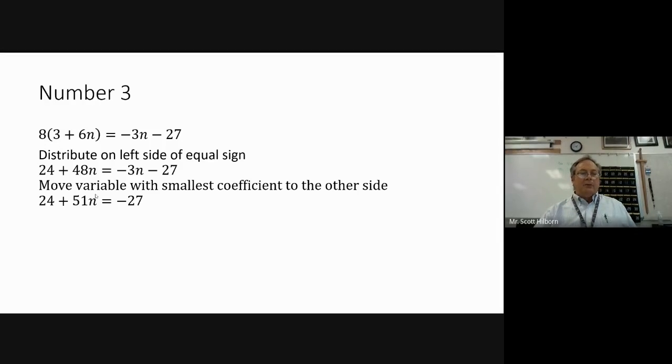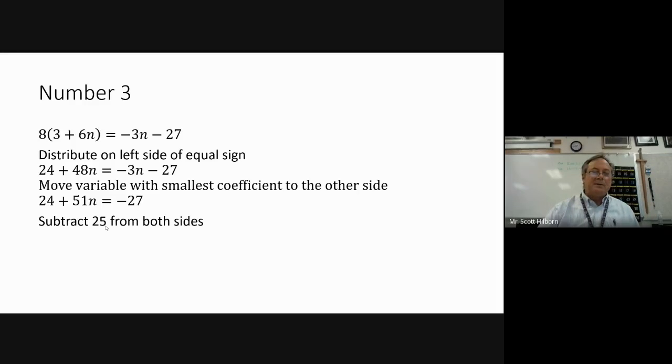Now, most students know, at least in math 2, what to do now, but some still are a little bit concerned. They don't know whether to deal with the 51 or the 24. Here's the hint. Whatever number is next to the variable, that goes last. The one that's farthest away, deal with that one first. Since that's a positive 24, we'll get rid of it and move it over here by subtracting 24 from both sides.